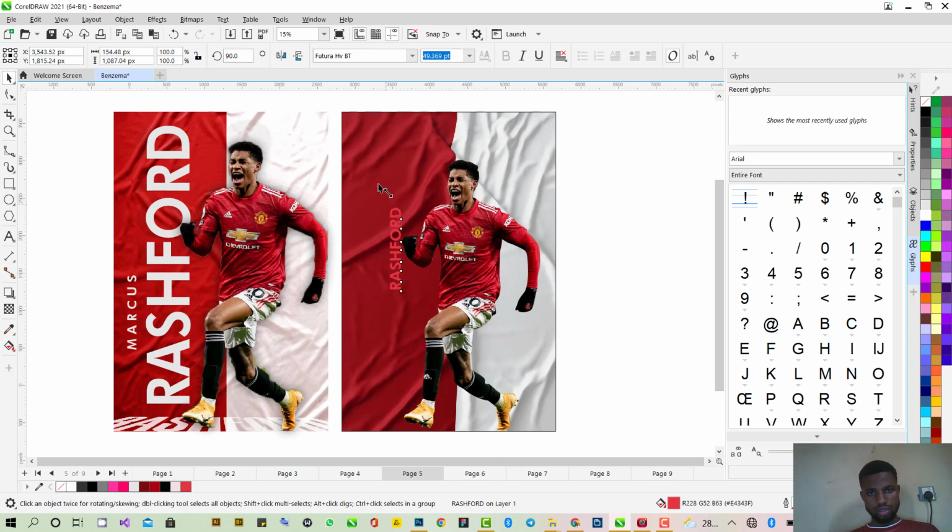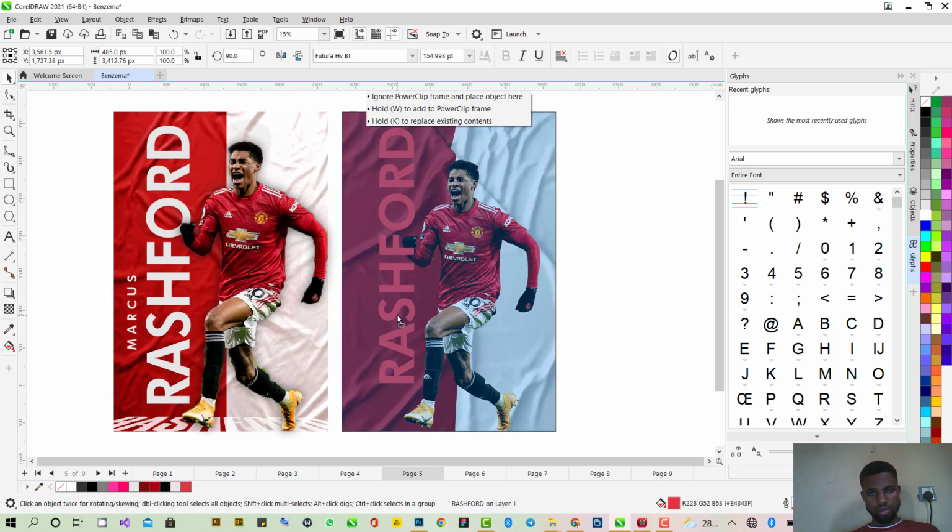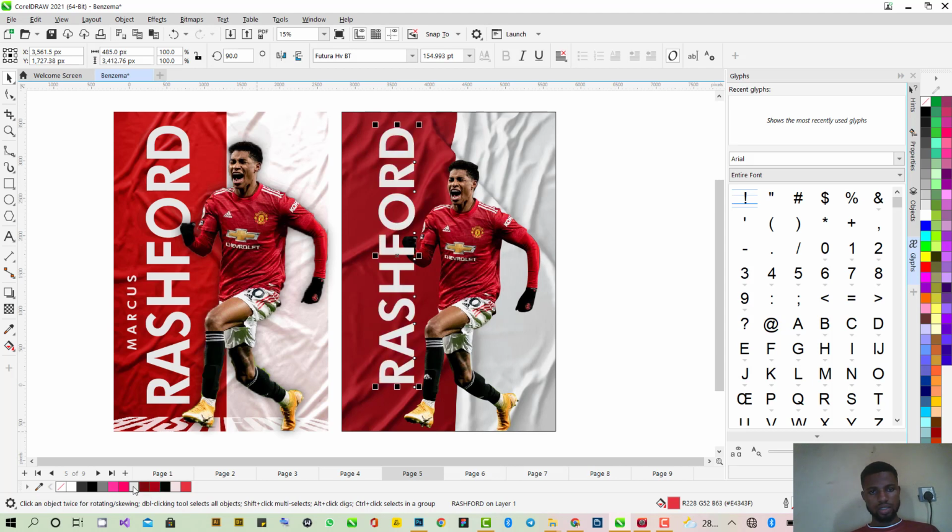Then you can increase that and increase that. Please start here, and then you can make it white.